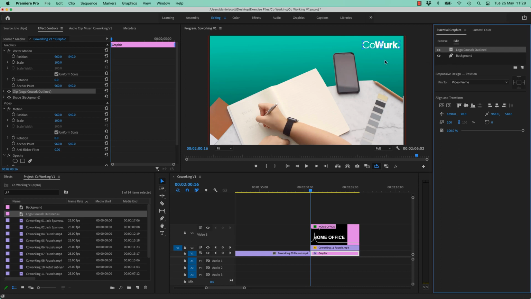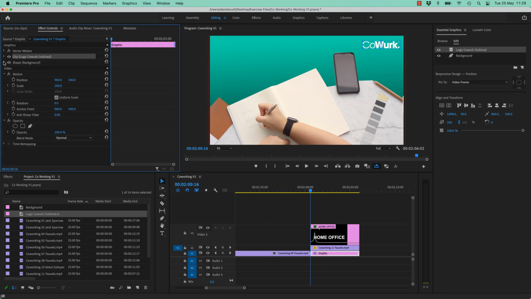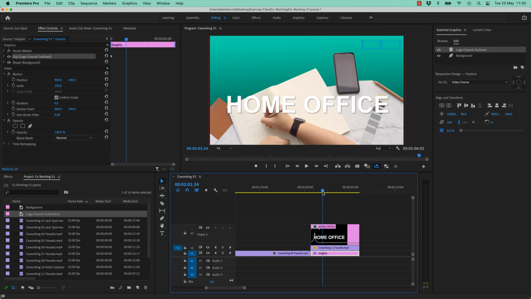Cool, so we've got our logo in here. Let's do the animation. We're going to get it to fade in, do a bit of practice. We'll do it on both sides, just because I know it can be a bit daunting with both sides here. So I've got my graphics selected here, and I've got the logo selected. I'm going to go to the beginning, holding Shift to make sure it snaps to the beginning. Then I'll set a keyframe for opacity, which is this one. I want it to start at 0 and then move along some time, and then bring it up. You can just do it that way. That might be a nice way of working. Hit spacebar, let's play it.